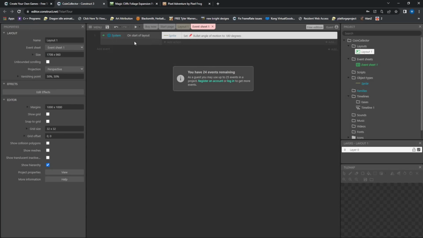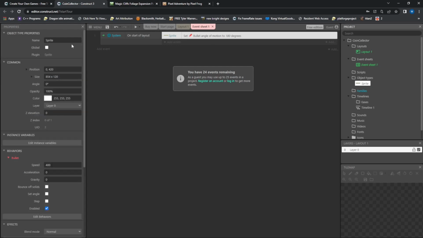Now how this works, the left side is the condition, the right side is the event. So anytime the left side happens, the right side is going to happen. And then on the right side, I said set my sprite, which is a gross name, that's ground. So we're going to set my ground to the angle of 180 degrees of where it started.